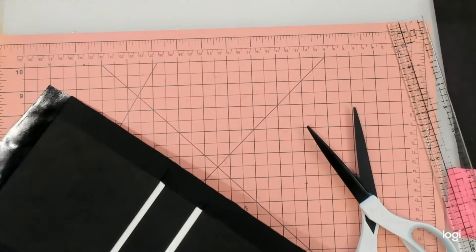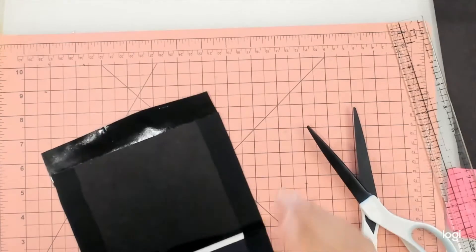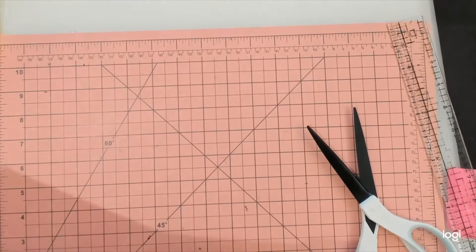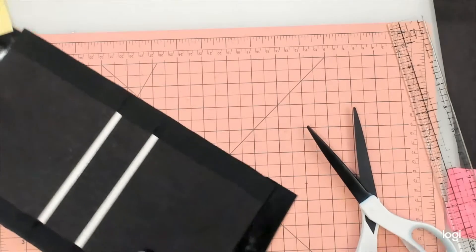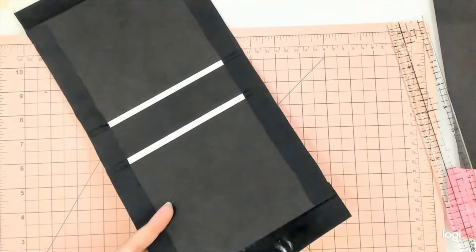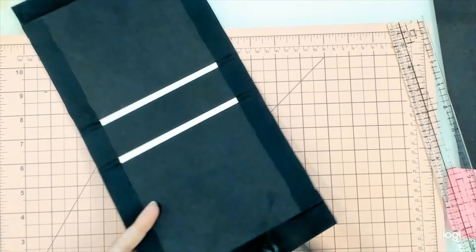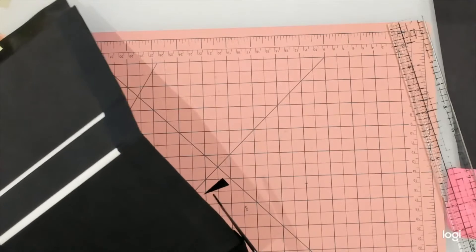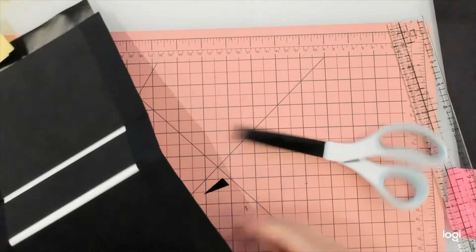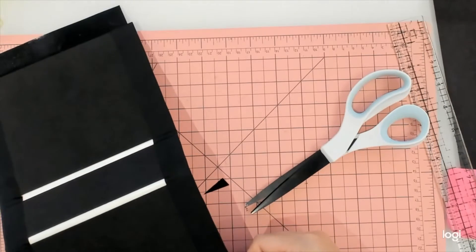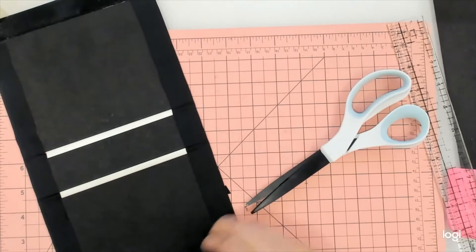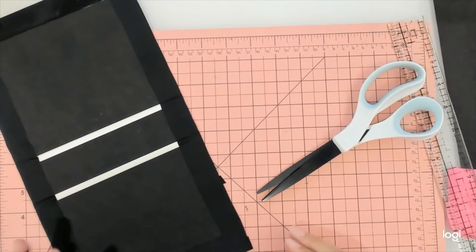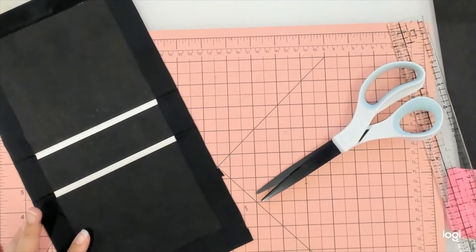She had a gorgeous mitered corner and I'm thinking I can miter - oh that's too short. I'm gonna do this side. I'm thinking I can just miter my corner and have that same look, not that it matters because it's gonna get covered by paper anyway. But I'm experimenting right now. So I just mitered my corners and pull and stick. That still worked out - my edges are covered.